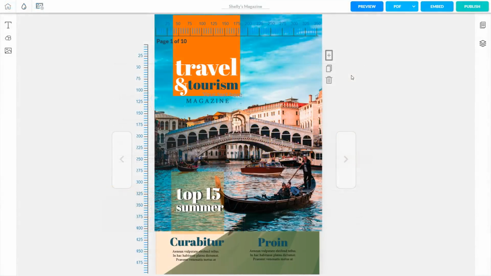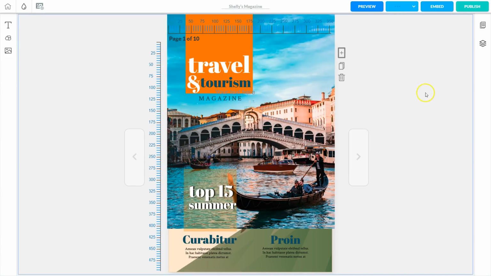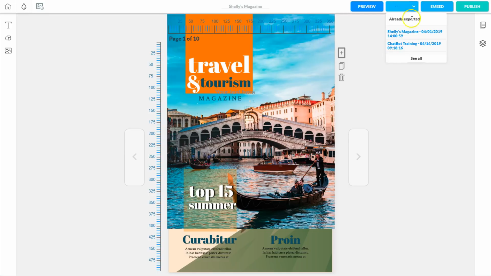Now if I want to save this magazine as a PDF, I can click right on the letters, and that will start the process of saving it as a PDF document. And it takes just a minute or two for it to take everything that you've created and save it into a PDF document. But once it does, then you can go and look at the list of all the PDFs that you created and actually download that as a PDF. Once your PDF is done being created, you click the down arrow and you can actually export it. If it's listed here, if it's not, then just click See All and you can download it straight from that screen.